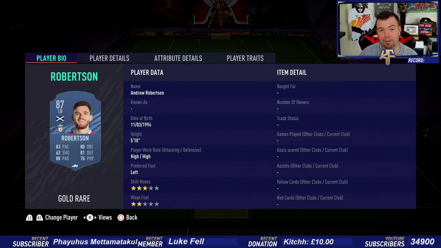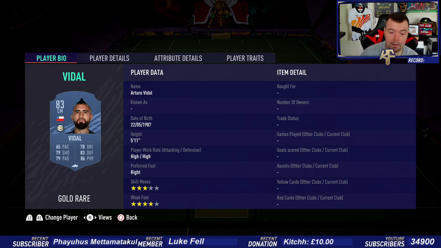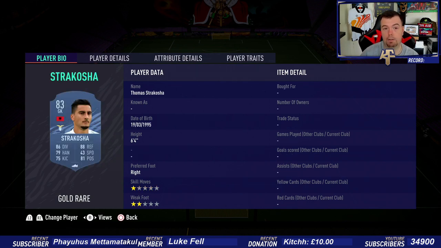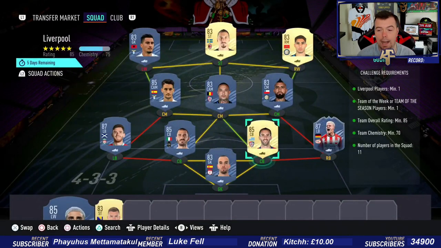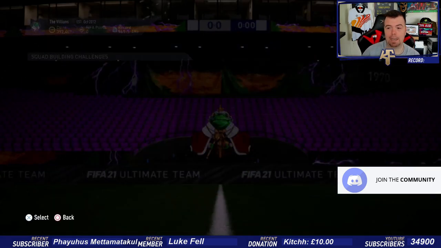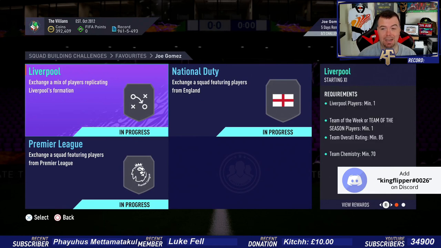Robertson is 21.5k. Of course, a little bit more expensive because he's obviously a Liverpool player. Vidal is 4k. Nainggolan's 3.6. Luis Alberto's 11k. Hakimi, obviously strongly linked to Vidal, he's 3.8. Ibrahimovic is the cheapest 83 striker at 3.2. And Strakosha, obviously strongly linked to Lopez, that's why he's in that position at 3.2 as well. So this one is looking at 94.5k, so less than 100k, which is actually fine. I wouldn't expect you to be spending more than 100k on this SBC. 90k easy with bids and snipes, happy days with that one. You get yourself a Prime Mixed Players Pack, which is naff.